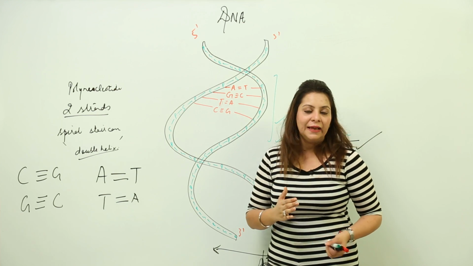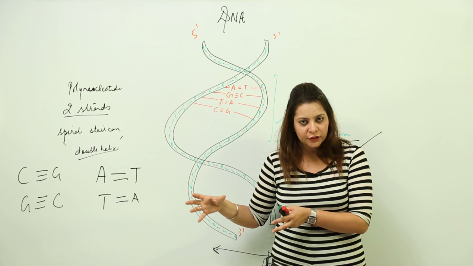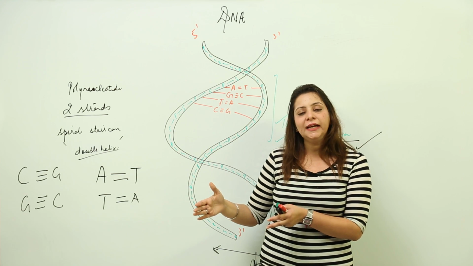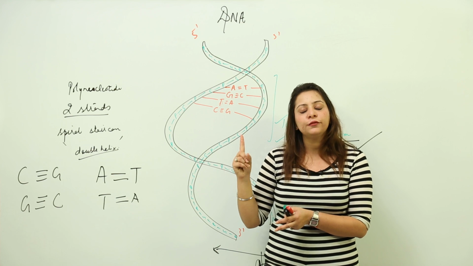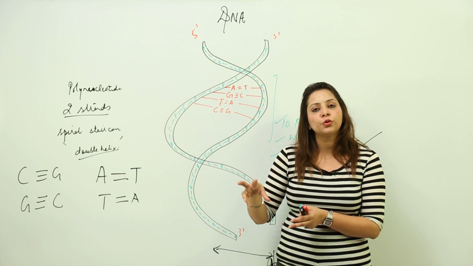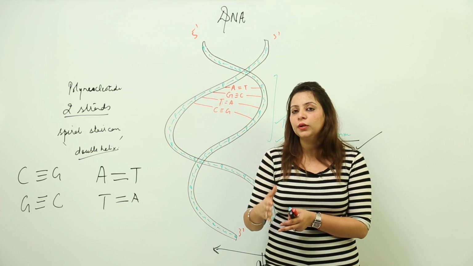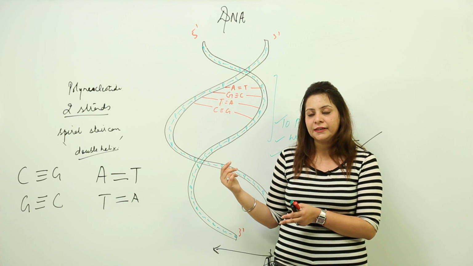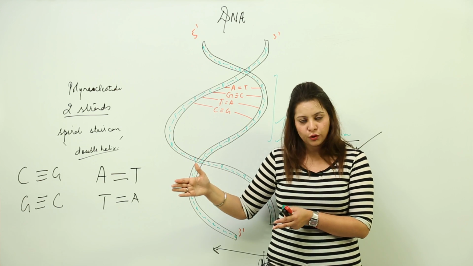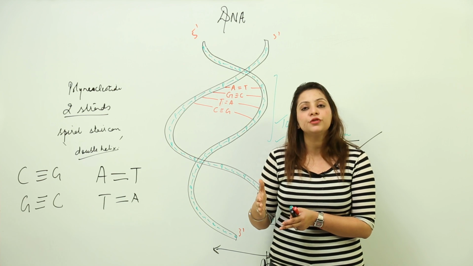You are going to write that DNA is a polynucleotide formed of a monomer nucleotide, and each nucleotide consists of three things, that is a phosphate group, pentose sugar and nitrogenous base. Then explain the sugar, as I have told you that DNA consists of deoxyribose sugar, and you also know the formula we discussed in the previous lecture. So that you have to draw, and then with that you need to mention what the nitrogenous bases are.